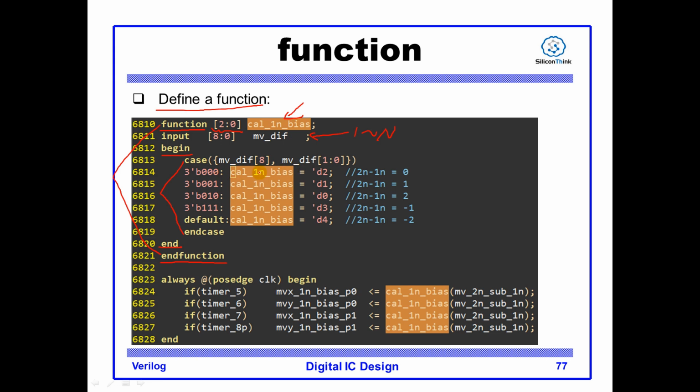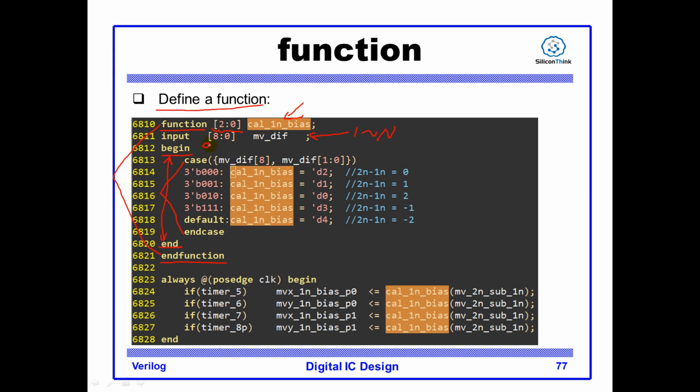Any procedural statement can be used here. So you can treat the function body as a procedural block.